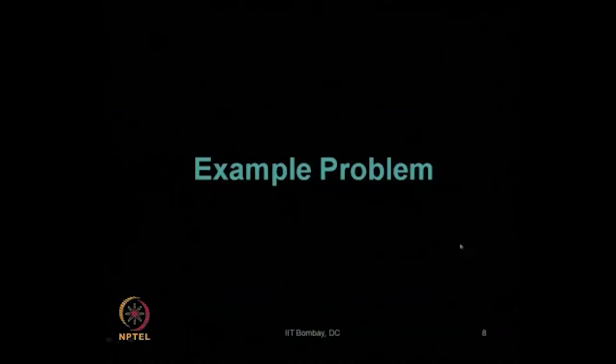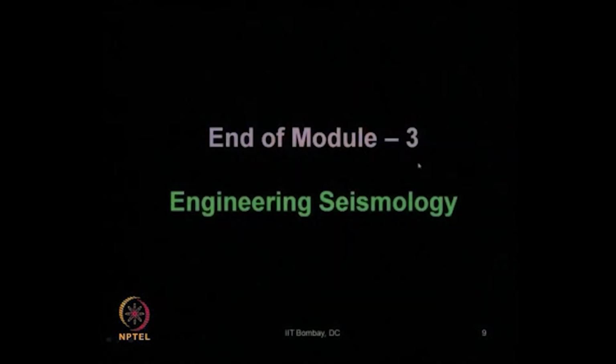Then in the previous class, we went through one example problem also, through which we identified how to calculate the earthquake's epicenter from the seismograph station data of arrival time of S wave and P wave and their latitude and longitude. So, we are now pretty familiar with how to estimate or calculate the earthquake's latitude, longitude, epicentral location. So, with this we have come to the end of our module 3, that is on engineering seismology.